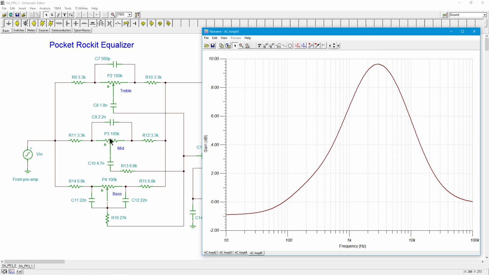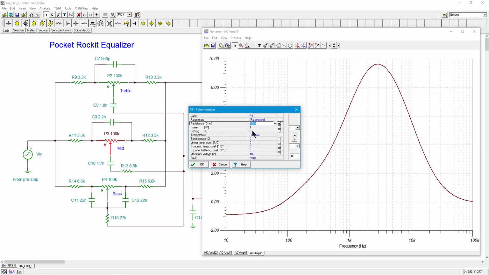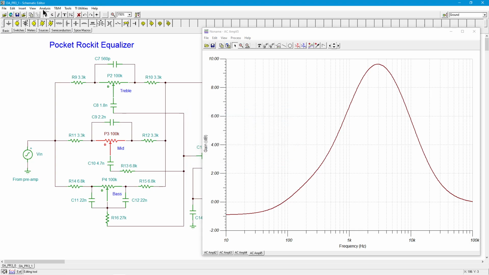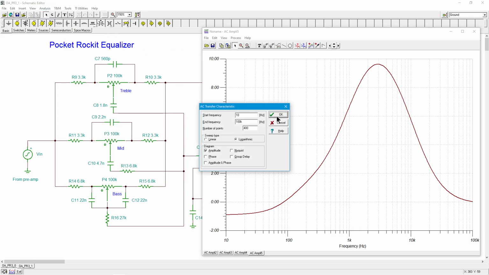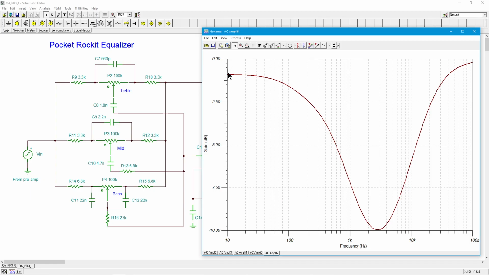And if we went to the other extreme of the pot, we should see a sort of symmetrical thing going the other way. And sure enough, right, again, down here at 10 hertz, we're sitting down about a dB or so. And there you go, negative 10 dB, again about 3 kilohertz. So like I said, if you want to shift this, maybe you want to make this peak at 2 kilohertz or 4 kilohertz or something, you just have to play around with these caps, the C9 and the C10.